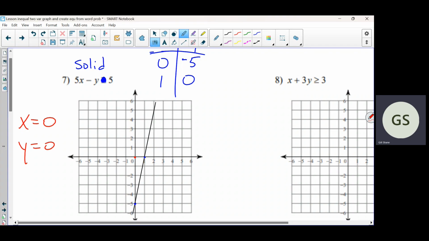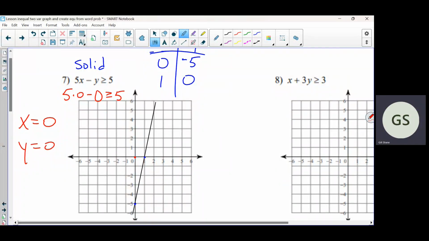So we're going to plug in zeros for both of the variables, and now we need to go back to the correct symbol because we've done the line. Now we have to use that greater than or equal to part. 5 times 0. So again, I just plugged in 0 for x. This is what testing 0, 0 means. Subtract 0 greater than or equal to 5. And I do the math and I see if that's a true statement. If it's a true statement, then that's the side I shade. If it's a false statement, then it's the other side that I will shade.